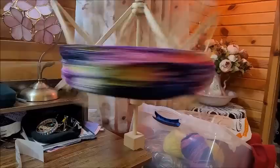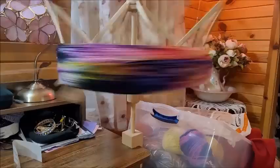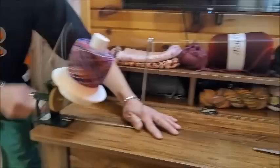Everybody was curious how many knots this is going to have in it. I'm going to let you know so far. So, none. I'm curious how many revolutions this has. How many times I have to turn this handle to get to the end of the 17-ounce hank? I don't know how many it is. It's a lot. But your cake's starting to get pretty big for that winder. It's fine.